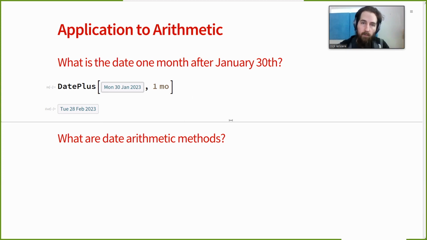But if we think about it, wouldn't that be n number of seconds after January 30th? Shouldn't that be February 30th? But that day doesn't exist. So does that mean we go to the next day after that and say it's March 1st? Or since there's no 29th this year either, maybe we want it to be March 2nd. And so this human notion of time has a lot of caveats because we're basing things on imperfect and irregular cycles.